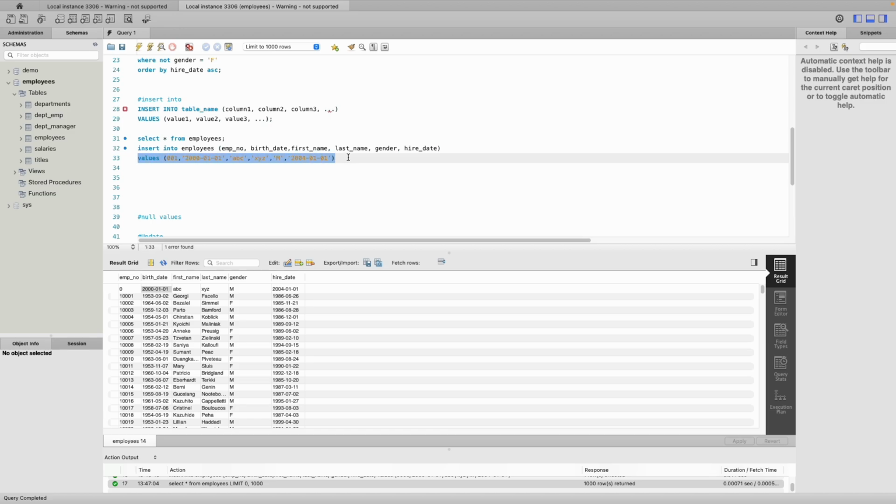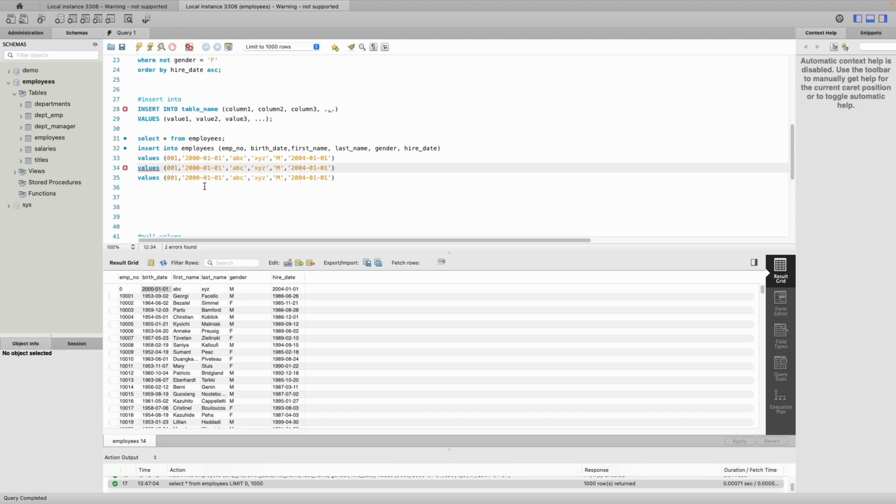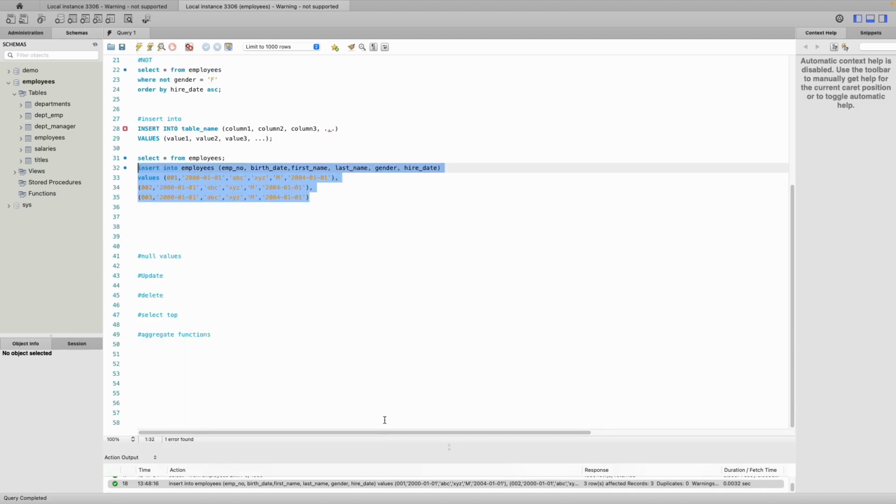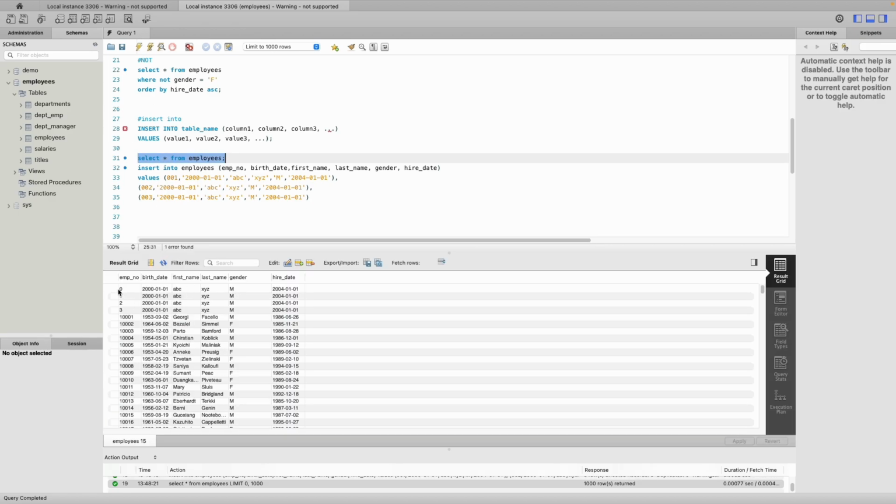then I'll copy it again, I put the value say 002, then 003. So we don't need to mention the values every time. If you simply put a comma between all these, and if you run this, it will be updated. See, our records are updated now. And if you run this query again, you see our records are now reflecting in the table like this. So this is how you can insert multiple rows into the table.